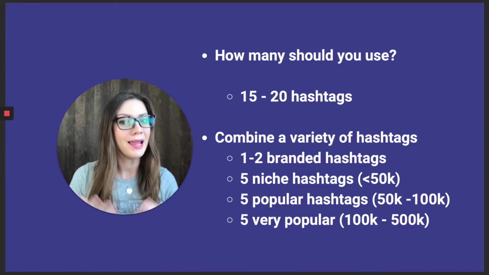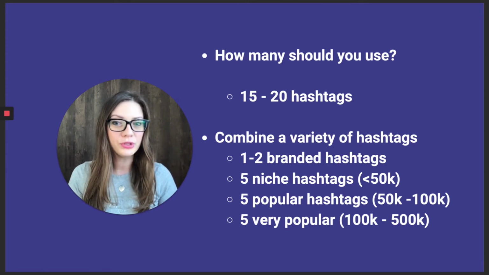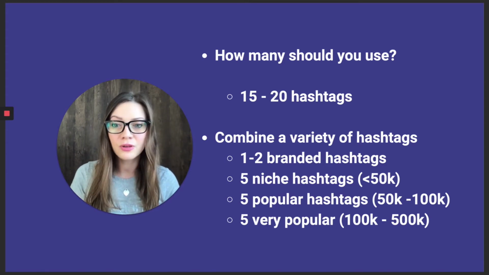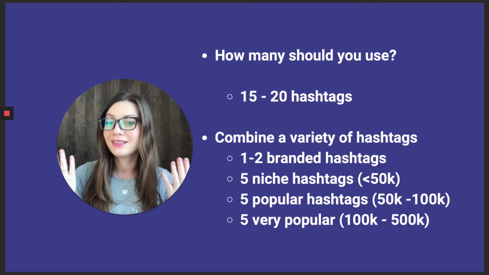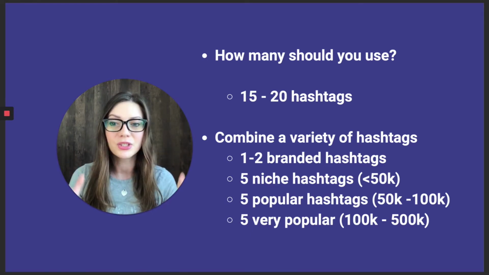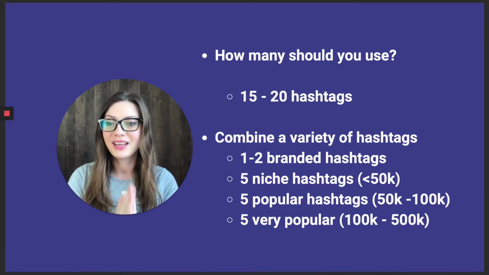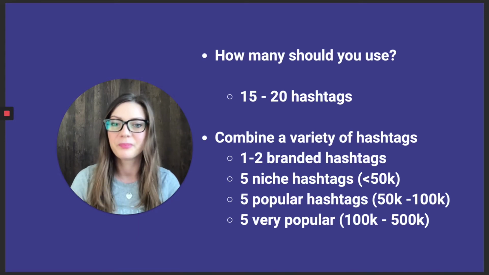That sounds like a lot. So how many should you use? Should you use all 30? Well, if you know how to come up with 30 relevant hashtags that are descriptive of your image, go for it. But research has found that 15 to 20 hashtags are the sweet spot where you can expand your post reach without being too spammy.